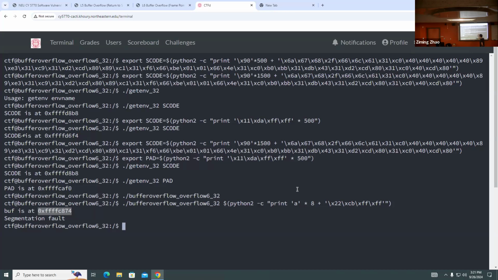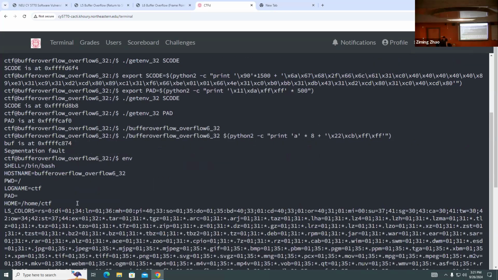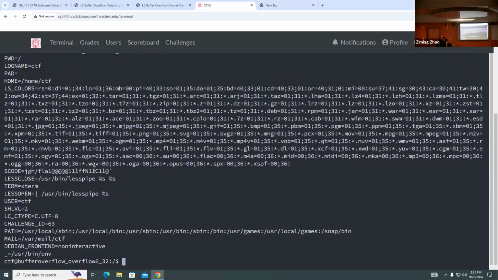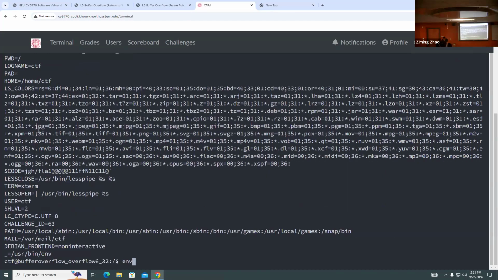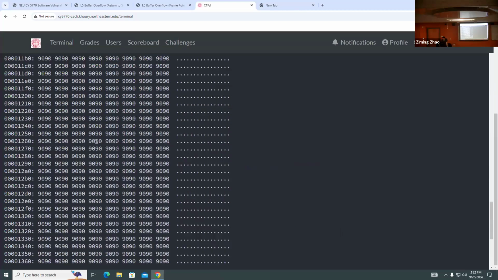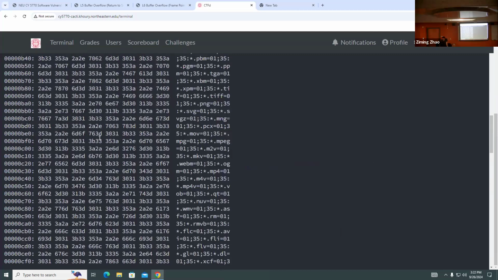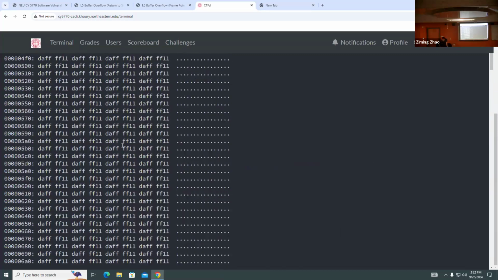We use CB. So we have 500 of those. Let's check if we really have them. Right? Environment variable. Path, right, it's here. It's very big. If we get everything correct here.